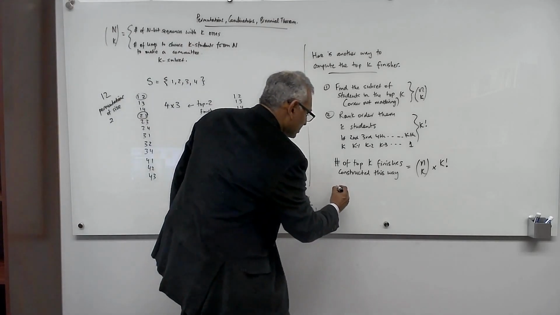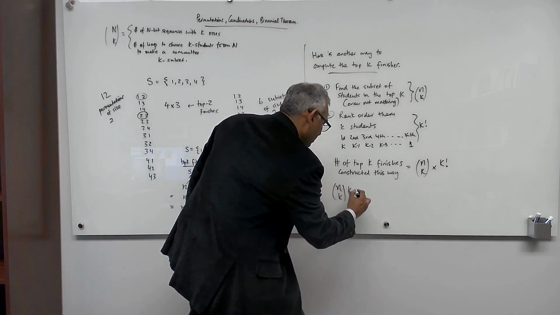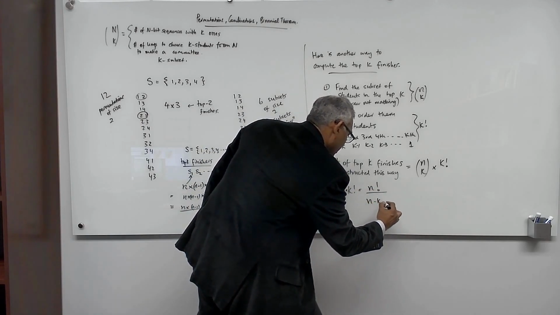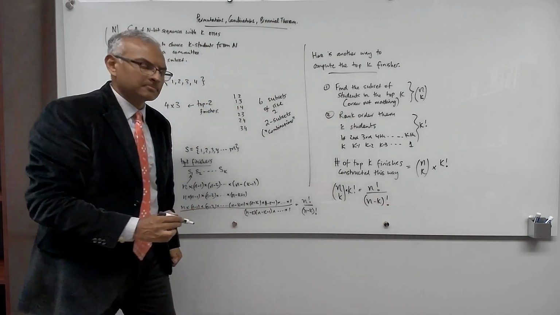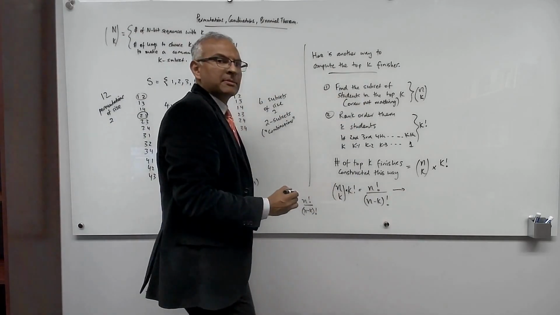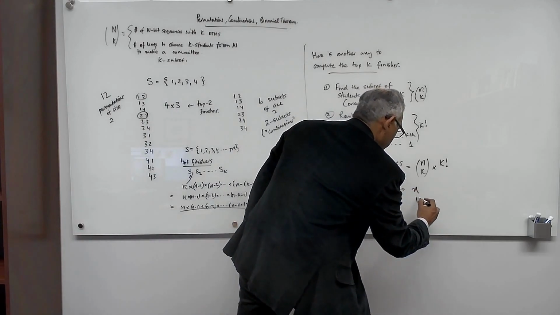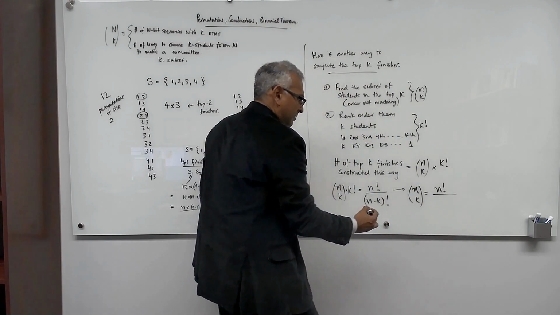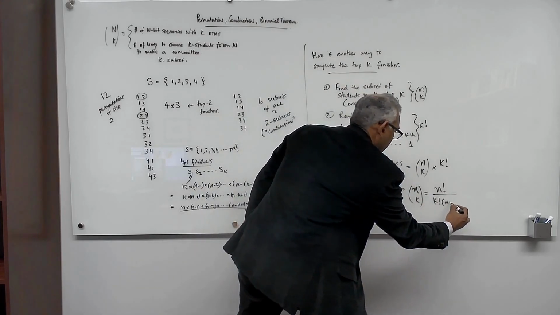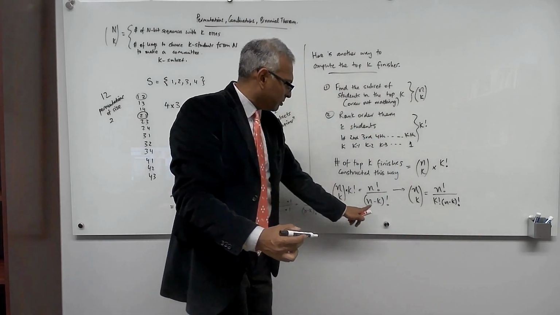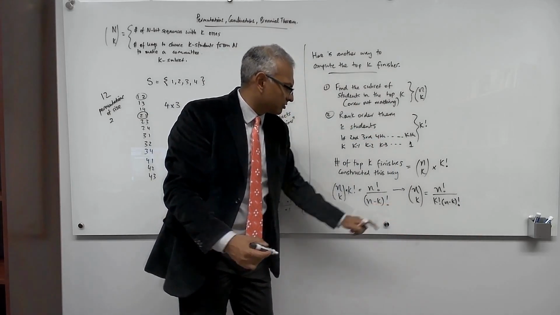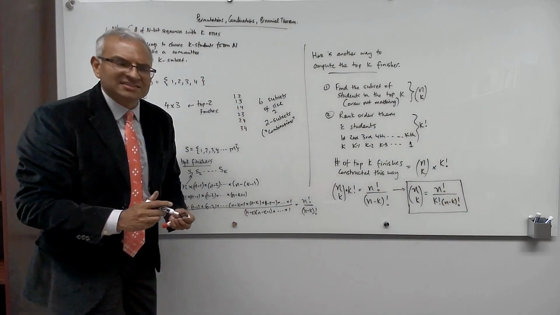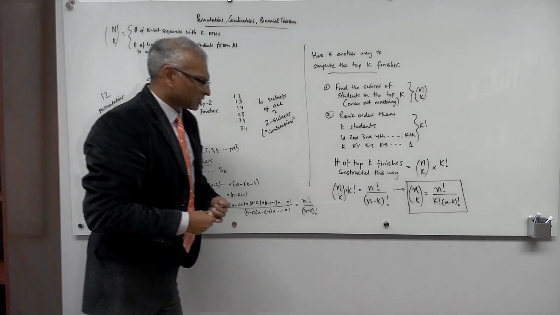So what that means is that n choose k times k factorial must equal n factorial divided by n minus k factorial. Or, and I'm going to put it in a big box, n choose k is equal to n factorial divided by k factorial times n minus k factorial. I just divided both sides by k factorial, so I took this k factorial into the denominator. Let's box it. Fantastic. We now have a formula for n choose k.